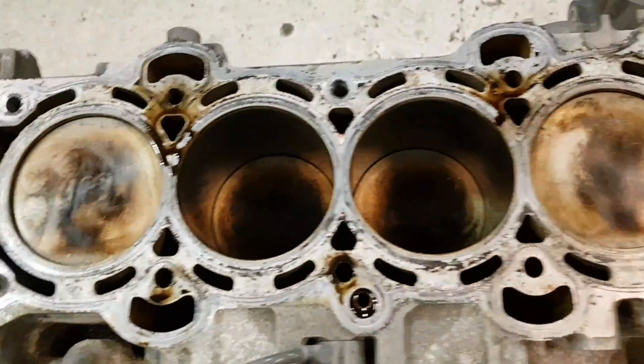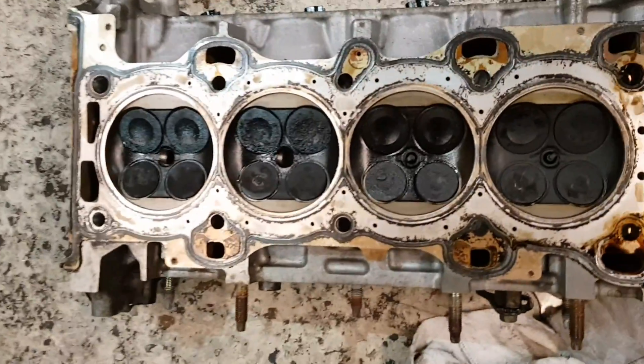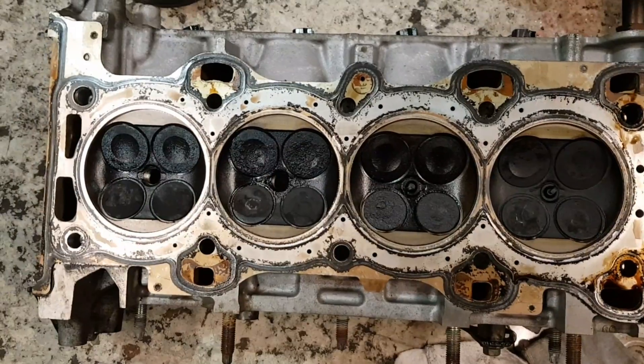So cam's out, head's off. And surprisingly it doesn't look as bad as I thought it was going to be. Most of the time with stuff like this they go glazed and you can see where the oil has burnt through it. But if I show you quickly — it just doesn't look anywhere near as bad as I thought it was going to be. See the tops of the crowns there — they're oily, but most of the time you'll get a heavy build-up on them when they're burning oil. And the same on the head; you can see a bit on the valves there. So yeah, nowhere near as bad as I thought.